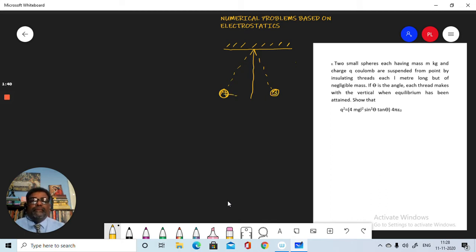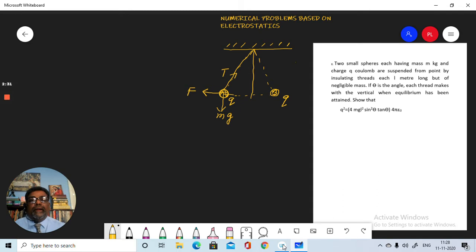Now if we connect it with a line like this, then at point A the force is acting here, and here is a charge q coulomb, and over here also the charge is q coulomb. Now, due to the weight of the body, the gravitational force is directed downward, and here it's a thread, so the tension is acting. Tension acts in the opposite direction to the force of gravity. This is tension T.